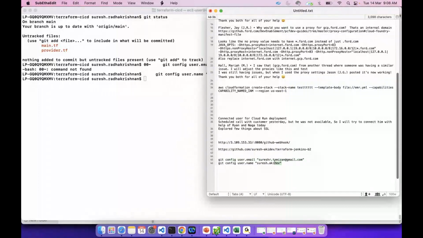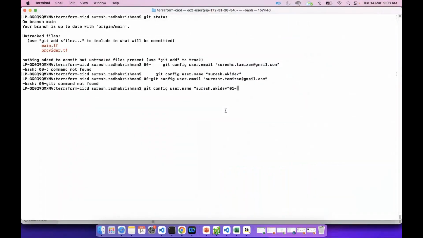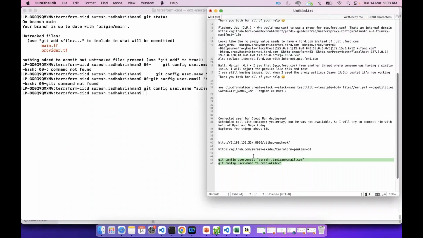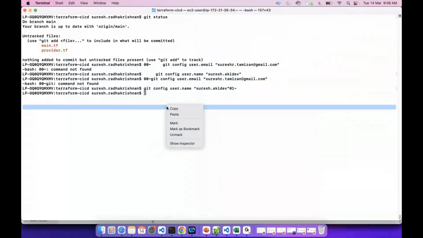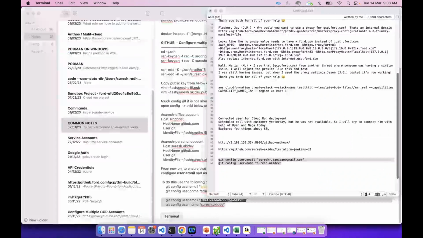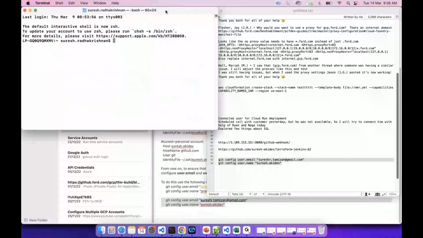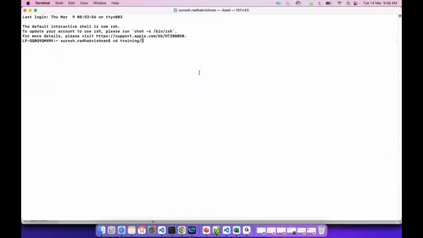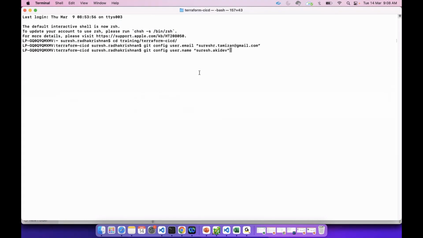These two things you need to configure. So this is the command, I will paste it in the chat box. We have configured the email ID and then the username.